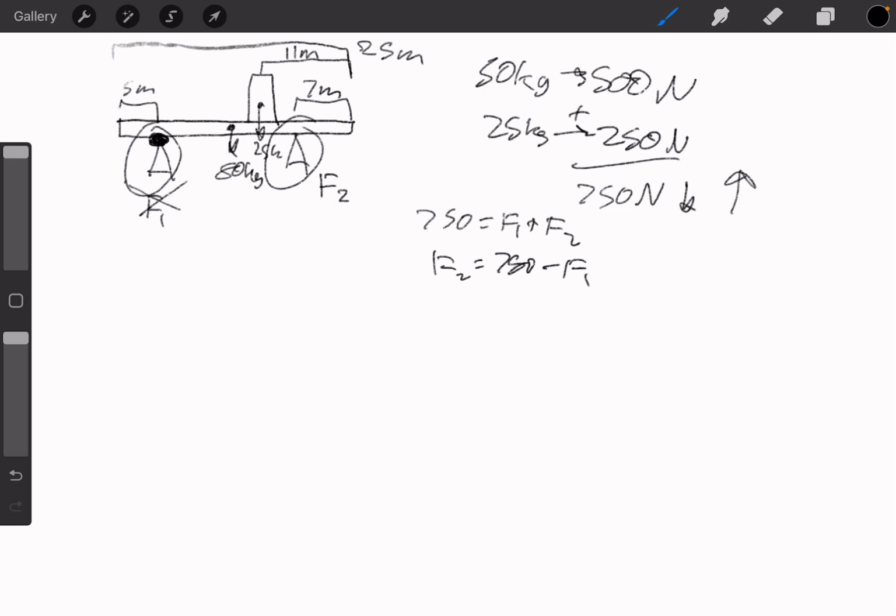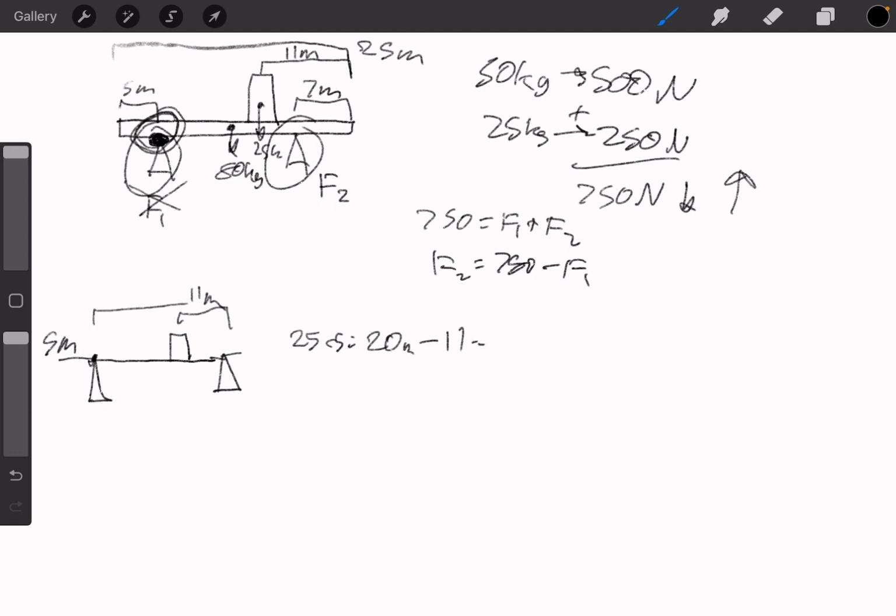So that means all of our distances are going to have to be in relation from this point here. So we can sketch that out now. So we have the block over here, and then we have the other one here. So if this is our point, and this was 5 meters, and this guy was 11 meters from the end of the beam over here, then that's 25 minus 5, so now it's 20 meters away from the end there, and then it's minus 11, which is 9 meters away from there.